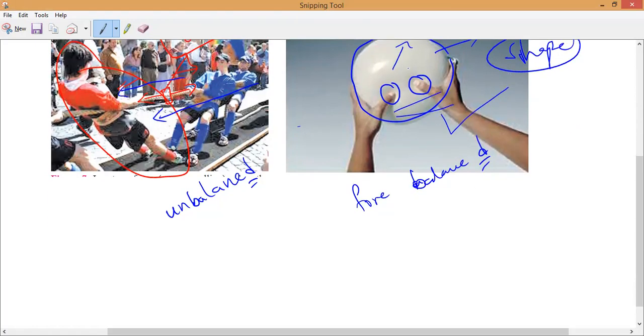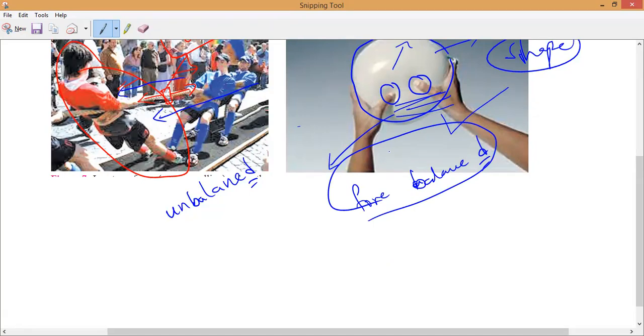So why is this balloon not broken or burst? Suppose I poked only one side, then what will happen? It will burst definitely. Now what forces am I applying, uniform balanced forces or unbalanced forces? Balanced forces. So with balanced forces the shape might change, but the forces remain the same, so there is no displacement. Do you understand, guys?